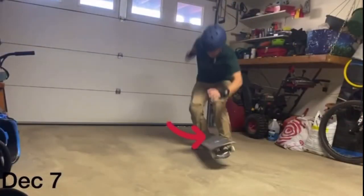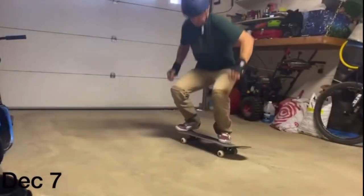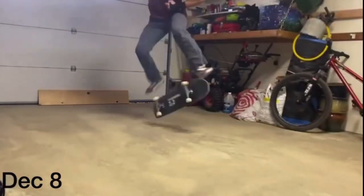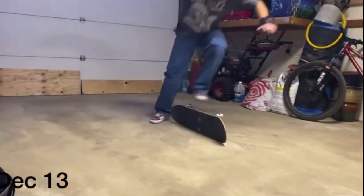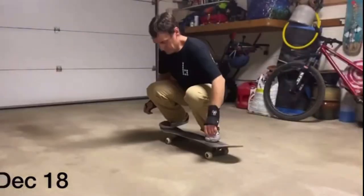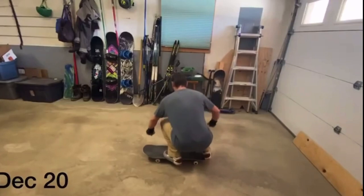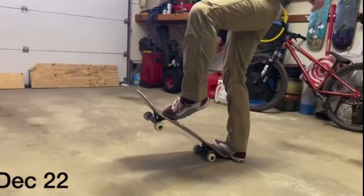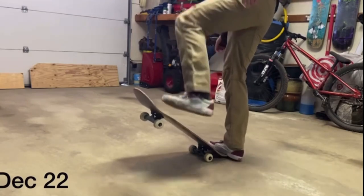Here's a pretty good example of something that happened a lot. I got so many shinners while trying kickflips — landing on the board with one foot and then it flips right into your shin. There were days where I had three or four separate bumps and welts on my shins. But still working on that flick, trying to go kind of up and out through the nose of the board, it's getting a little bit better all the time. It's at this point that I want to say thank you to the people in Braille Army Plus on the Discord. I got a lot of encouragement and advice from various people throughout this process, and it really went a long way to help me keep trying and learn what I needed to do.